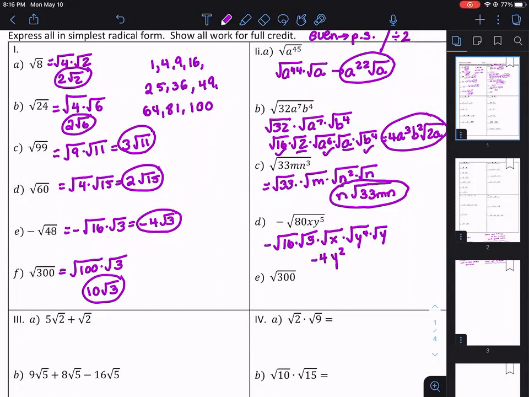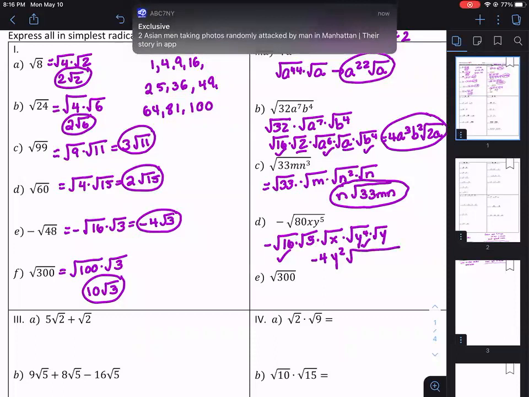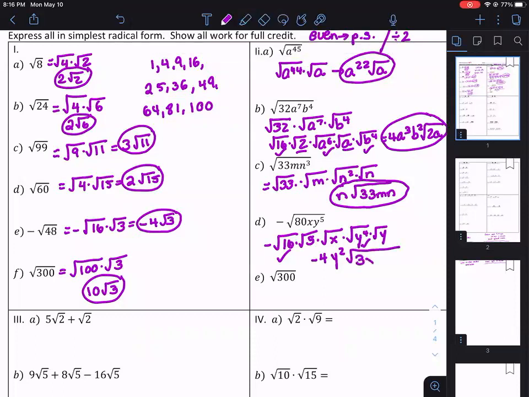So you've taken care of this one and this one, and what remains will go inside of the radicand. And so our final answer there, negative 4y squared, the square root of 3xy. And then I meant probably for this one to be over here, so it's the same one. So I'm just going to simply get rid of that one.